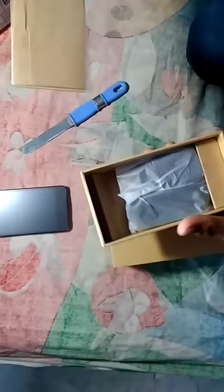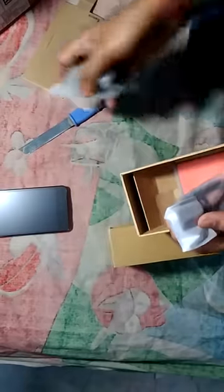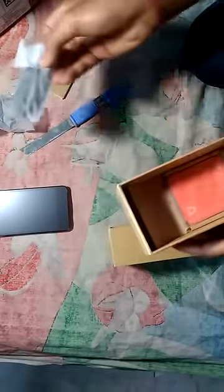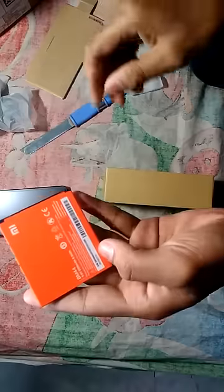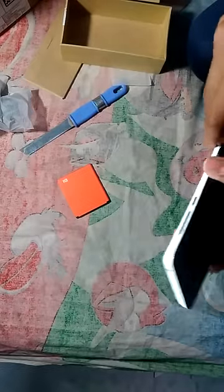This is a Xiaomi phone, and now let's check what accessories we got with this phone. A USB cable, charger and cable, and a battery with 22 mAh battery. That is very great for a 4.7 inch screen.